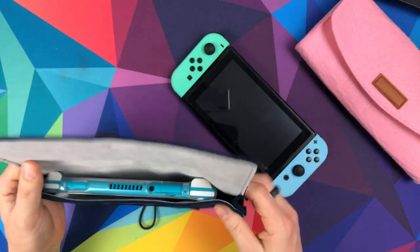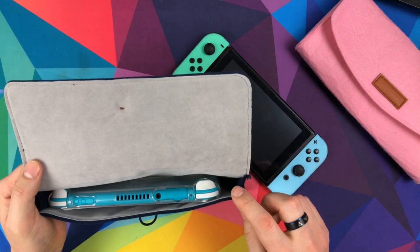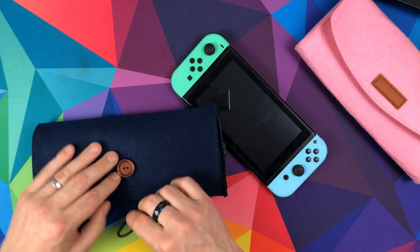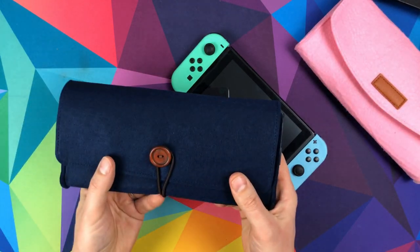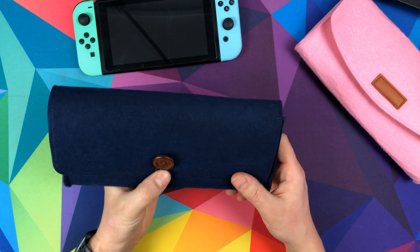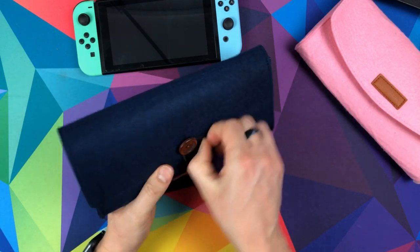Obviously these will fit the Switch Lite, but again, she likes it. I think she'll probably keep one of these because she can stick stuff in there as well and have that in her bag. And it doesn't scream, I've got a Nintendo Switch on me. Okay, that's good.